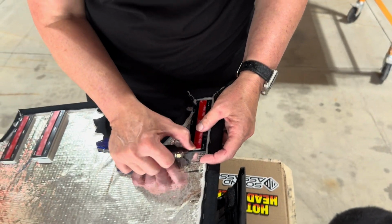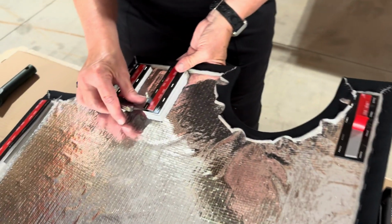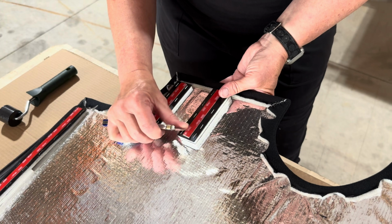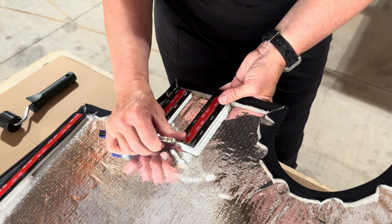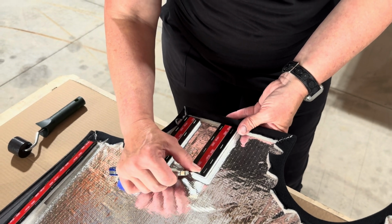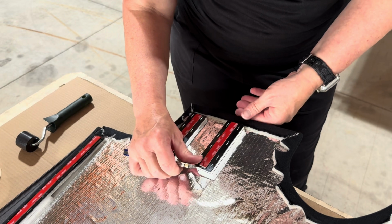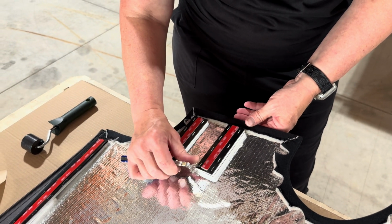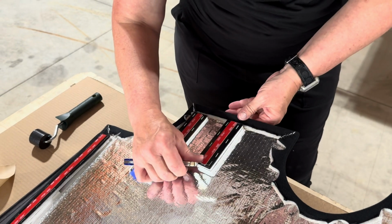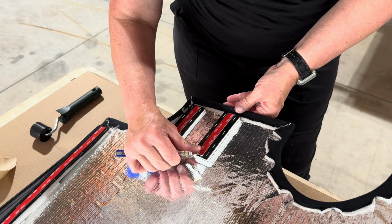He says this is rated up to 450 degrees in the car. And one would not expect that your car would exceed 200 degrees. So there shouldn't be any point where you come back to your car, even like in Arizona, and your panels are laying on your front seat because they fell off. It feels about 110 here in the garage. It's pretty warm. Sorry, I will get quicker at this process.